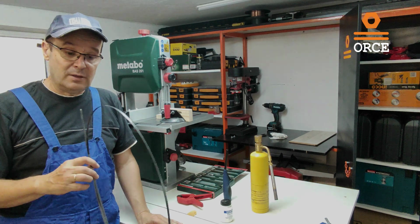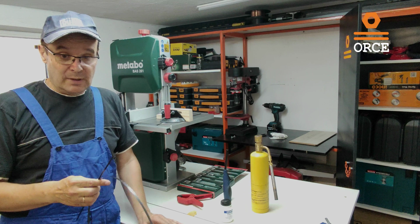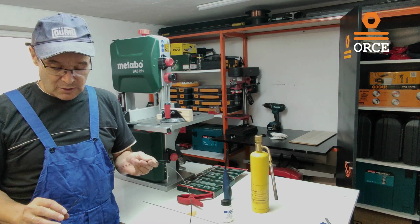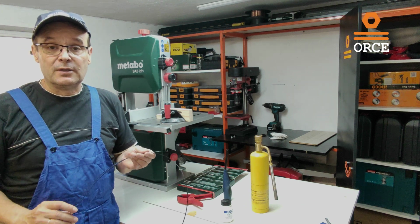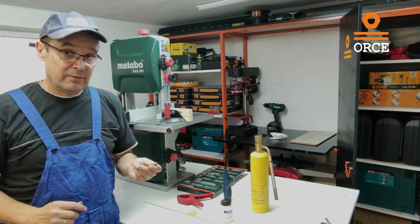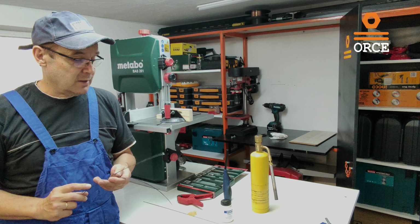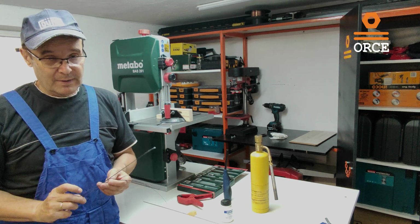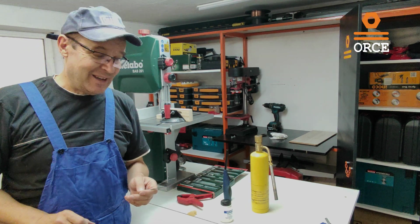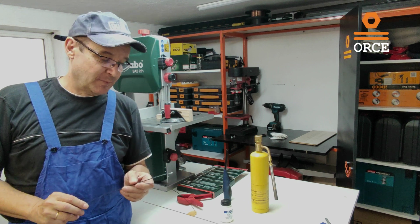To be honest, I already ordered a new saw belt, but because I will probably face this problem many times in the future, I just wanted to learn how to solder this broken saw belt. I have no experience in this matter. This is the first time that I'm doing this process, but I have watched a few videos on YouTube, so I learned something. And I want to show you the process of how I'm going to connect this broken saw belt.